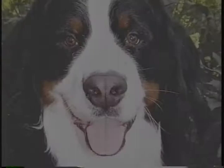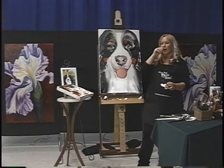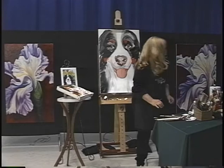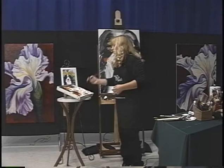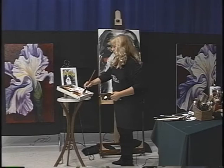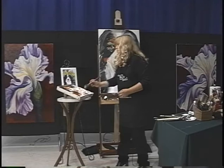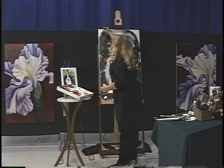Okay, I think I need to blend and reevaluate where we're going with this guy. I'm still not sure what I'm gonna do. You know what? I think I might leave the background white. Yeah. Because it's not bothering me as it is. It helps him pop. I'll add a little bit of warmth to it. I could tell right before going to the canvas that I had too much yellow on there and that was going to mess him up. Although he does have yellow behind him, but he's got a cooler yellow. I love that mustard.